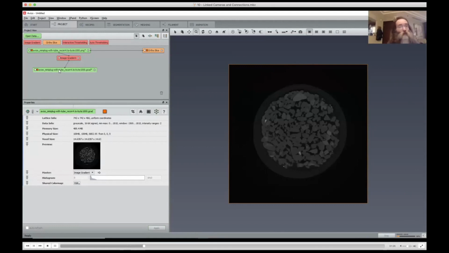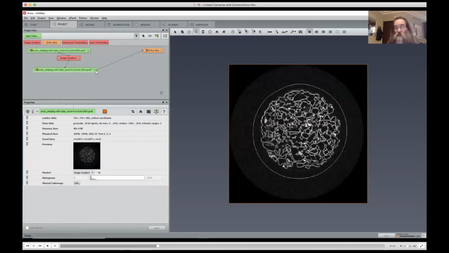So we want to compare it. One interesting, easy and fun way to do that is the connection between the modules, this little line here. You actually can grab it and just connect it to a different module. So if you connect it to here, you see the edge detection, but with the parameters of the original data, so you might want to change them to get a better view.